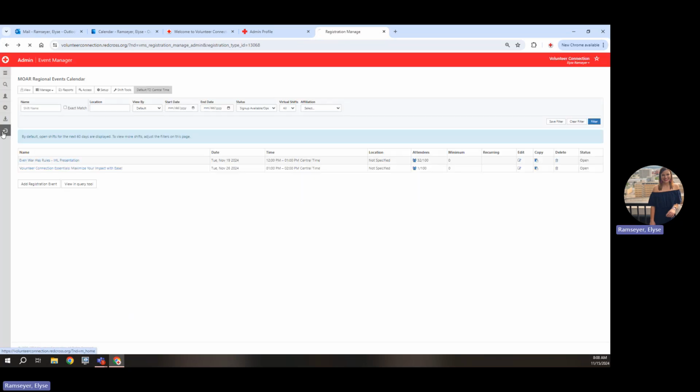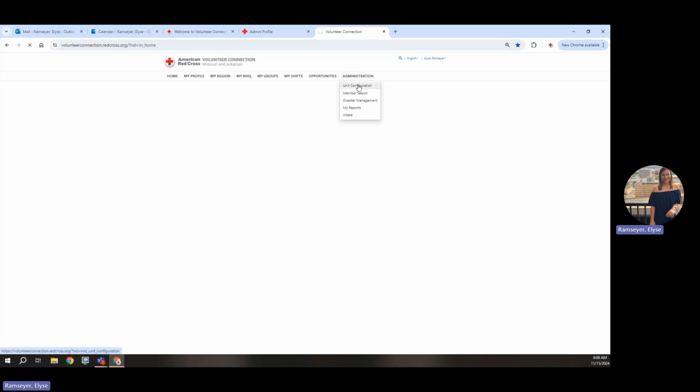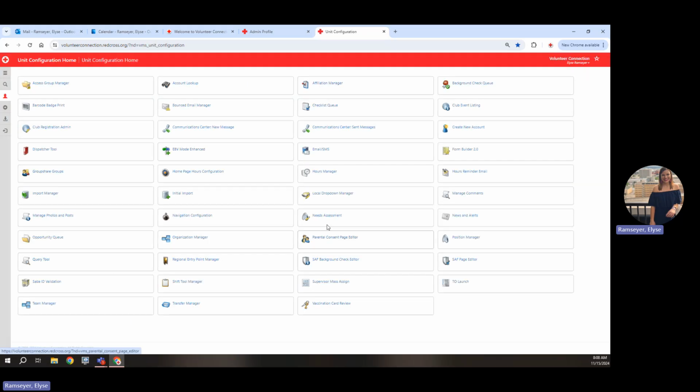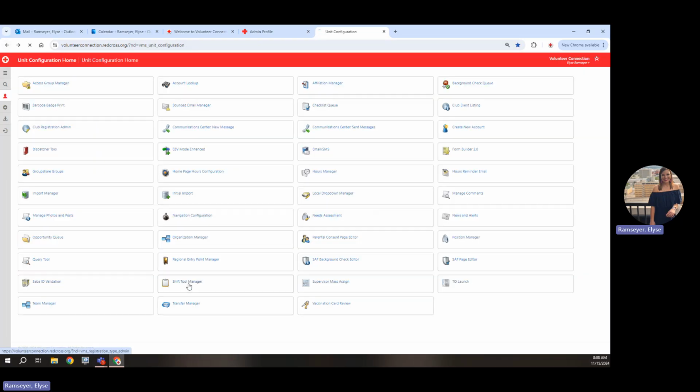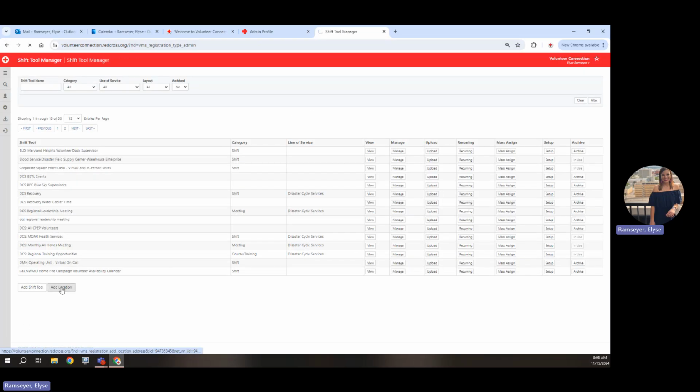So if you're trying to add a location, you go to, bear with me, I always forget, Shift Tool Manager. Okay. So to add a location, you'll go to Shift Tool Manager, add location.